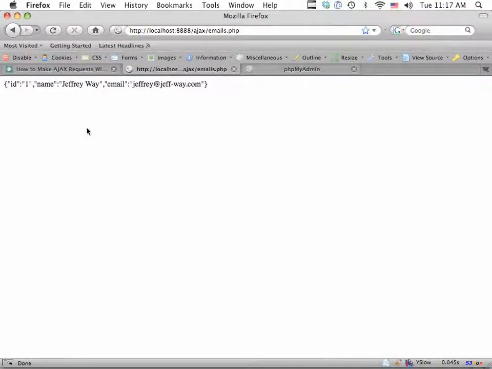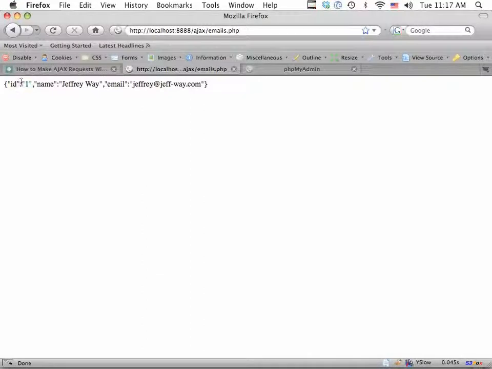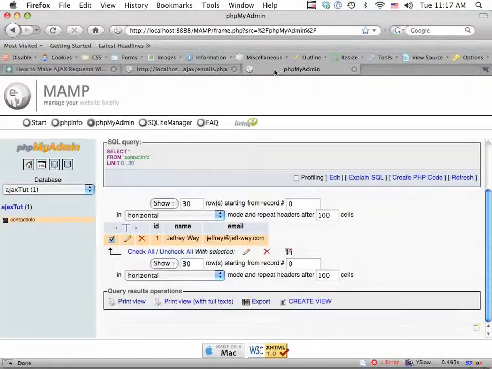Now, a couple things to take note of. When working with JSON, notice how these keys are wrapped in quotes. That is required for JSON. There is a reason for it, and I just can't remember. I remember reading why they had to do that, but it's just something stupid that's not necessary, but you need to do it, so wrap your keys within double quotes. Next, we are going to be having more than one of these, so each row is going to be wrapped within these curly braces. So why don't we do this real quick?